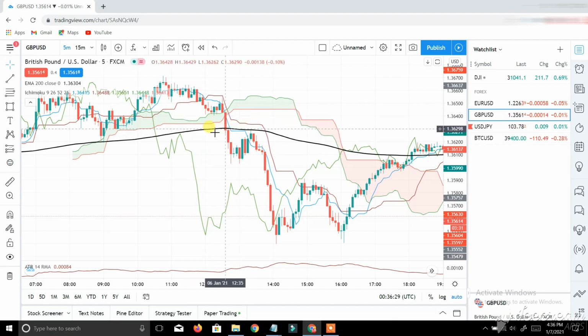And the 200 EMA line, which happened on the first trading setup. I didn't even take note of that, but it was subconsciously in my head already, so I forgot to say that. As you can see, this setup met the criteria. There's a cross in the conversion line and the baseline, the price is below the cloud and the 200 EMA, and there's a retracement.